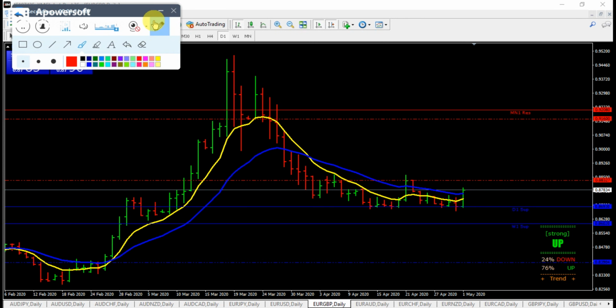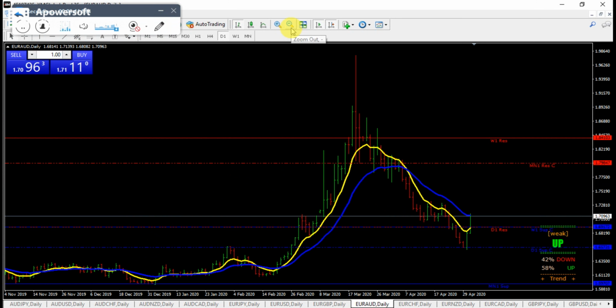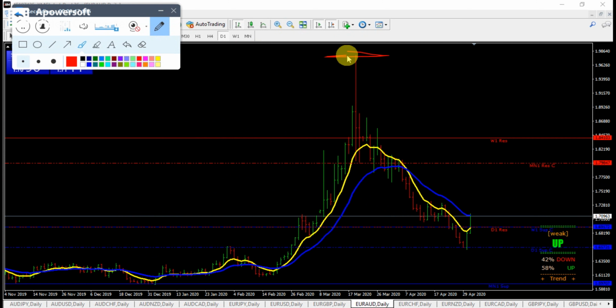Let's move to our next pair, that is Euro AUD. Yeah, if I zoom out this chart, Euro AUD has already touched one of the highest prices of its life, as you can see, but now it is coming into a downtrend. Some of the guys who are in my paid group or who are following me know that when it touched our daily support level, we took this buy trade. It has already broken our daily resistance and it has already broken our support. So I'm watching what this pair does from this moment.